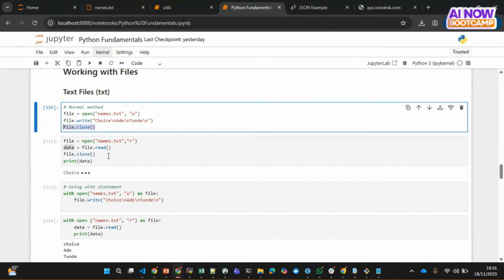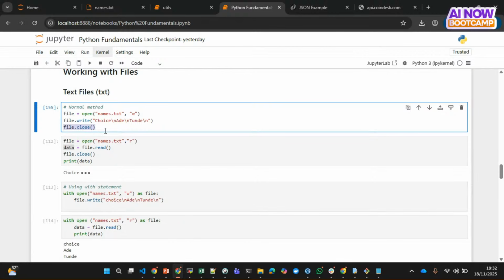The reason why this normal method is not regularly used in a production setting is because imagine this file is a file with so many records, so many rows, that is going to be quite memory intensive, and you open the file without closing that file. As the file is opened, or as the connection is made open on the pipeline or whatnot, it is going to be consuming memory and taking up resources. And if you do not close it, it is then going to cause whatever source you're taking that file from, or the URL, whatever source you're connecting to, it is going to cause slowness, it's going to make it lag and whatnot.